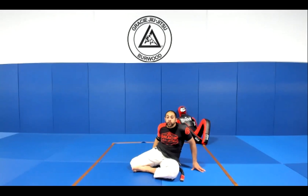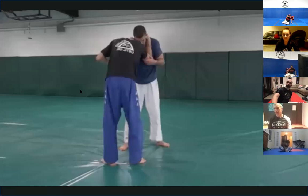Right, okay, so let's go then to our standing technique for tonight. We've been looking at takedown reversals. We've seen the double leg reversal, flip them. We've seen the single leg reversal, Kimura them. Today, rear clinch reversal. And it looks a little something like this.